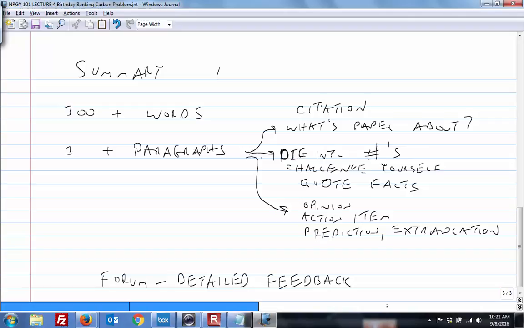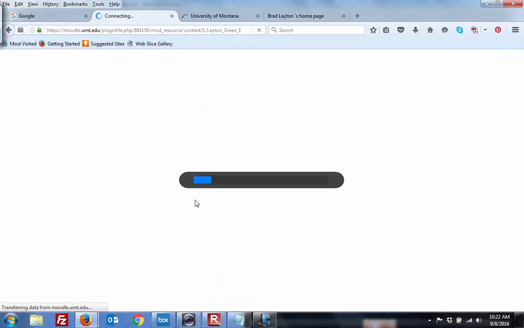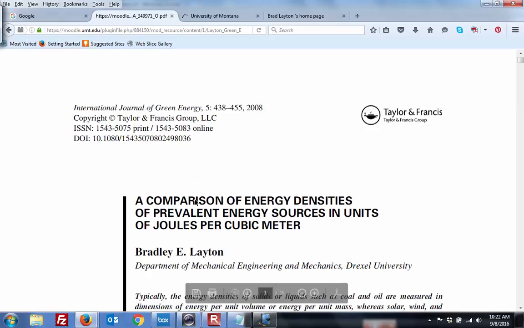So the summary is, what is it based on? Is it what we've learned over these last chapters? No, the summary is based on the paper. So glad you asked. There's the paper. So we're reading a paper and we're all responding to the same paper. Yep, exactly. Okay, that makes sense.